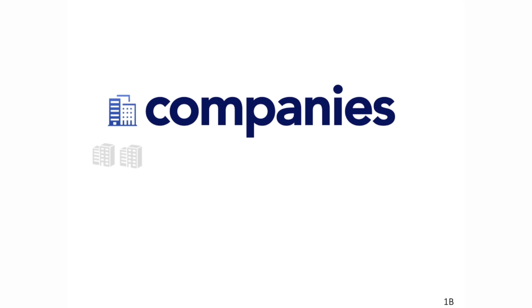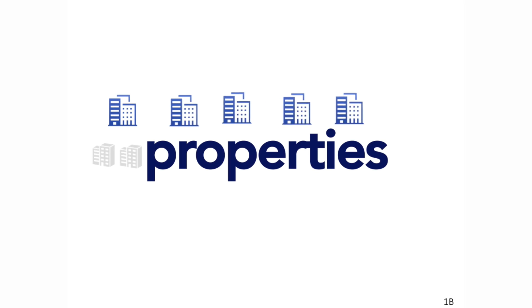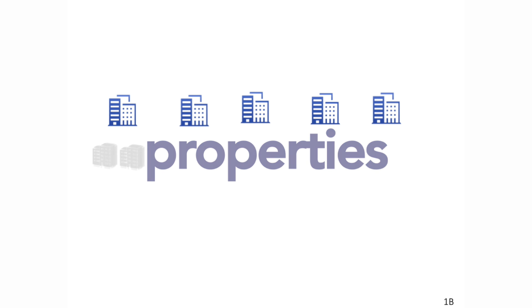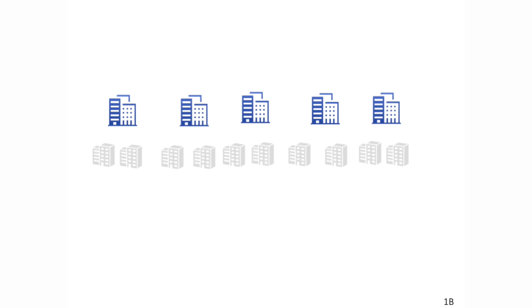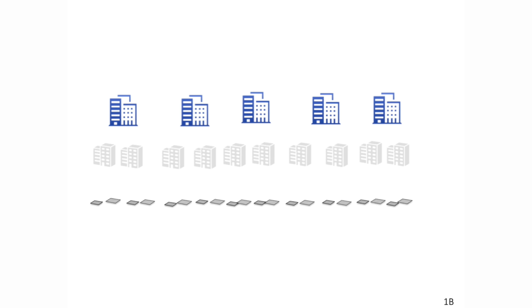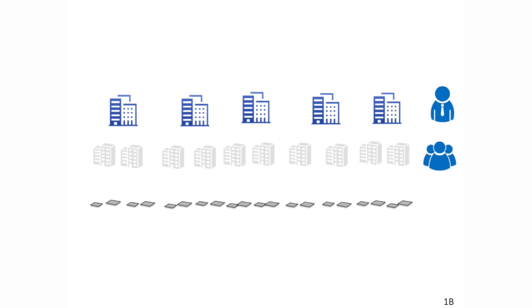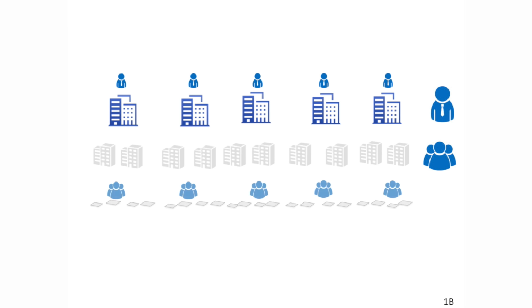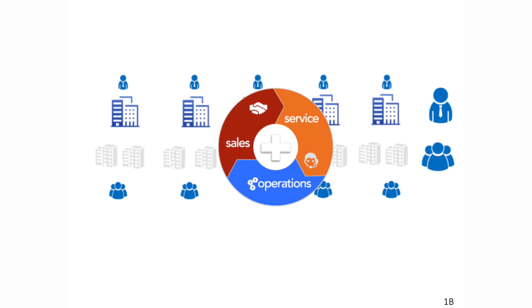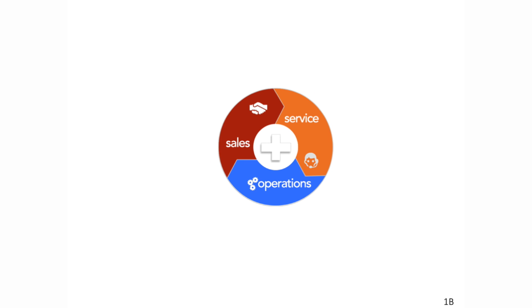or the people you do business with, properties, or the places where you do business, and actual roof sections where the transactions really take place. Now, there's people that are associated with the companies that you do business with, and there's people that are associated with the properties. Each of them have different associations with the different divisions within your organization. All of that data gets organized within the FCS system and what we call an FCS core.